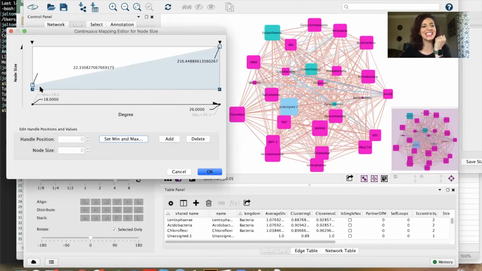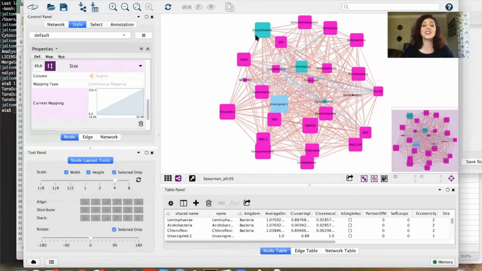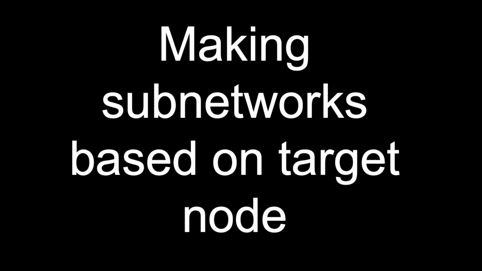Okay, so a degree of 18 is going to have a point size of 22, and our max of 26 is going to have a point size of 216, just for fun. And that's what our new rendering looks like. You see that bigger nodes have more edges coming from them, and smaller nodes have fewer edges coming from them.